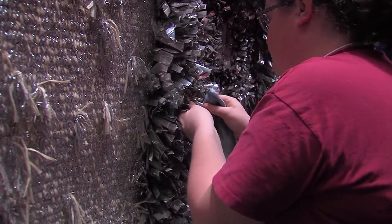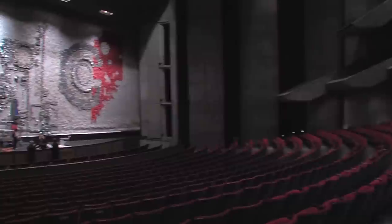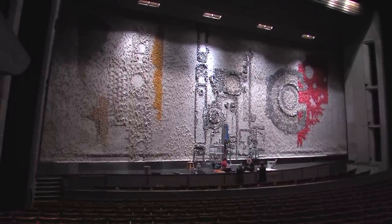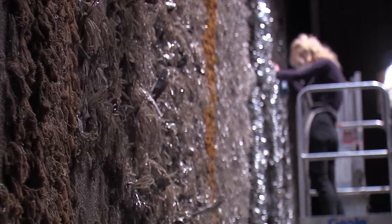Stirring up what 45 years of performances have left behind — layers and layers, a thick layer of dust. We've also found all sorts of bugs and confetti from different shows. Kate's interest in the renowned curtain was sparked as a student here at Iowa State. This project came up and it's a once-in-a-lifetime project, so I was excited to be a part of it.